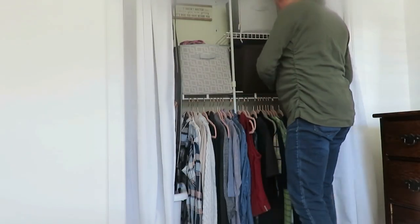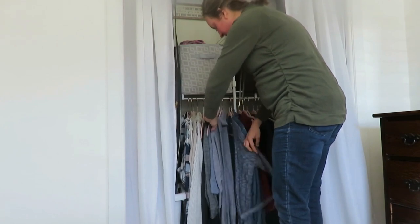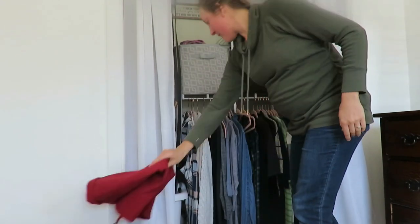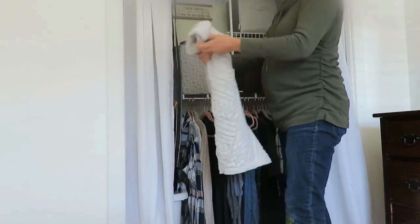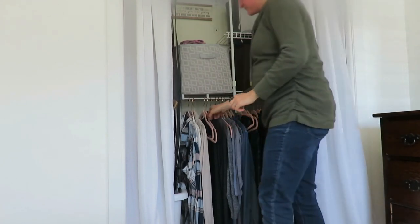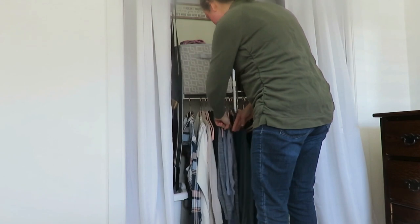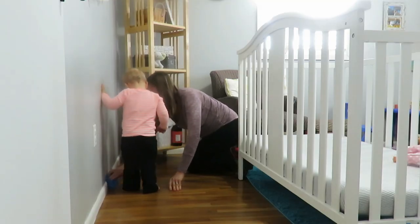Another area I tackled was organizing and decluttering some of my clothes. I didn't really touch my husband's or my daughter's clothes much — she's always changing size so I just swapped out her smaller stuff for the size she's in now. Being pregnant, I tried to move out some of the bigger bulkier winter sweaters since it's transition season here in the Dakotas. Sometimes I still need longer sweaters — today we got six inches of snow but the next five days will be 65 degrees. I'm also trying to have a more minimal wardrobe, really wearing about the same things each week.